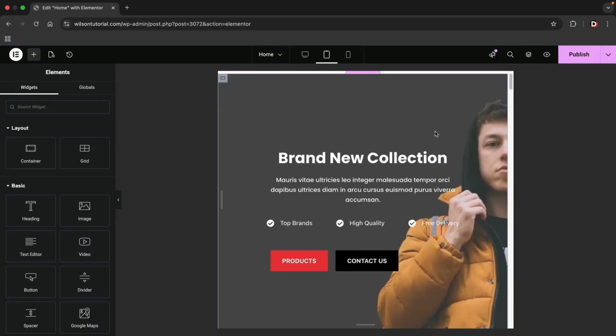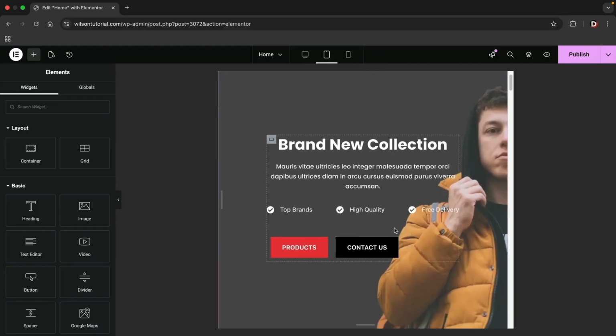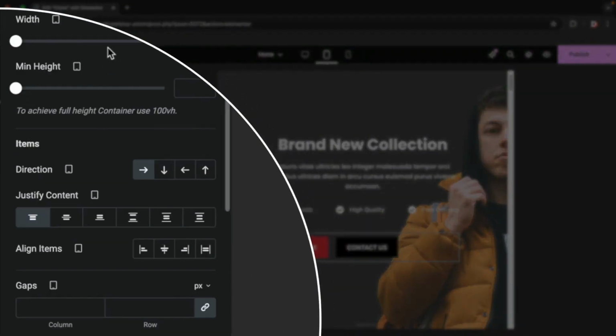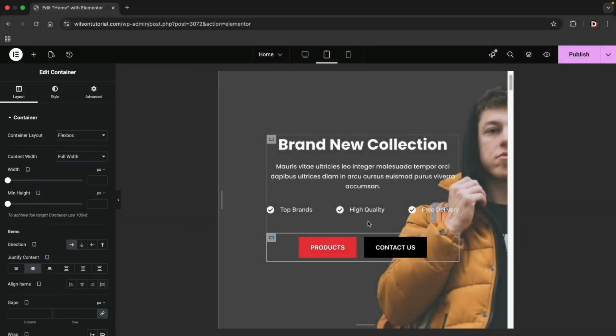Now, the first thing you'll see is that we have these two buttons. I want to make this so they're more centered. So in order to do that, there's a few ways. Here, I'll click on Flexbox. Now, when you're editing your website in this tablet portrait view, you're gonna notice that now you have all these options for tablet portraits. So for example, for the justify content, I don't have to click anything because we've already selected it. But here you'll see that you can go ahead and choose a specific device. I'm gonna put this in the center, and this will now align this in the center.